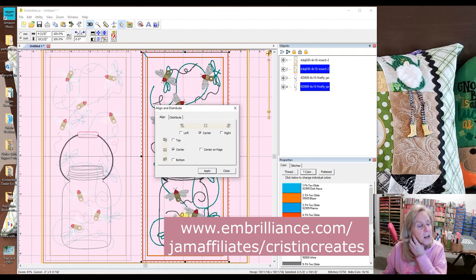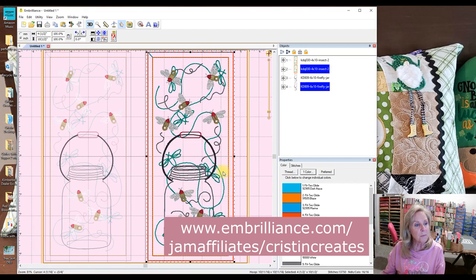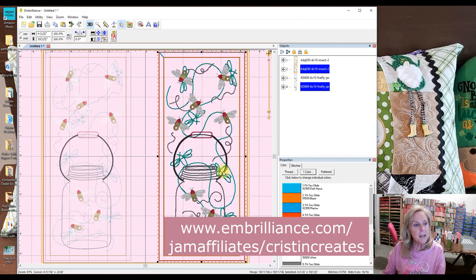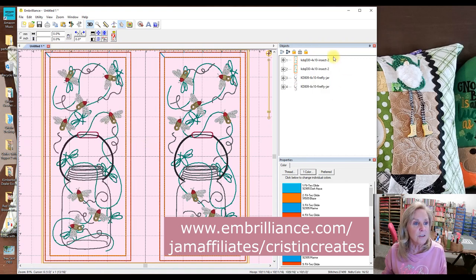All right, and you can see that it centered them perfectly between those two, but it also moves it over. So I'm going to go ahead and say close, and then I'm going to move it over by using my keyboard button. You can also use your mouse if you prefer. It doesn't matter. You just want to get it as far over to the right as you can. All right, so those are done.